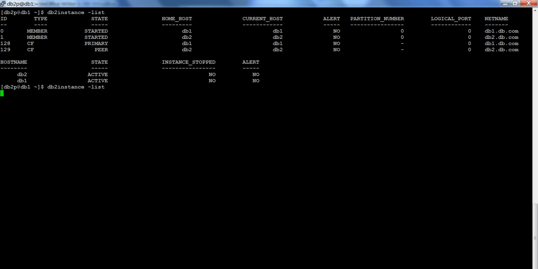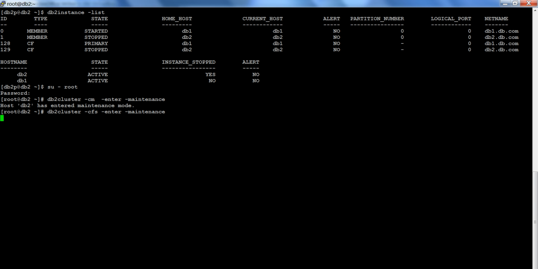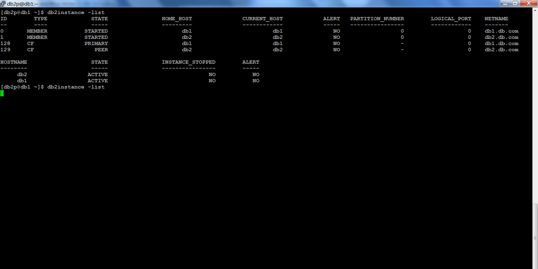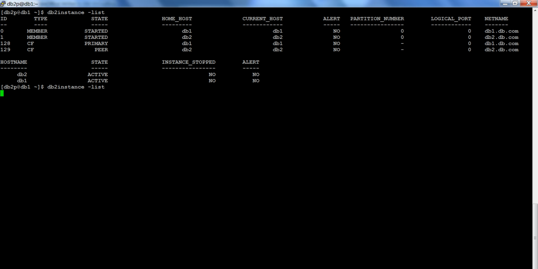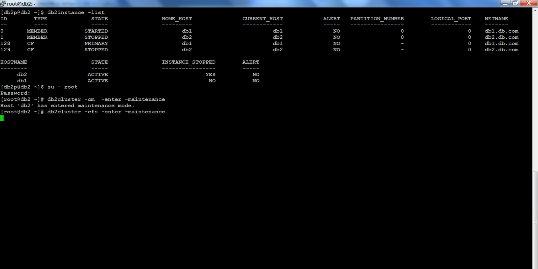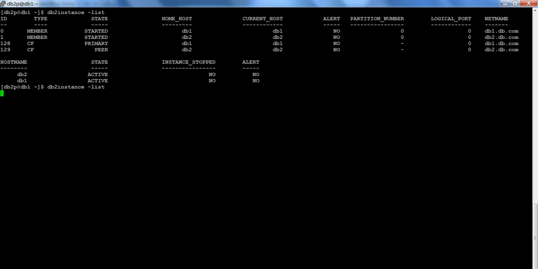For some reason it is taking some time. While it is doing this, let me get into this as well. Okay, it's going to take some time. It's putting the GPFS on cluster 1 on node 2 only into maintenance mode. So let's wait for some time.